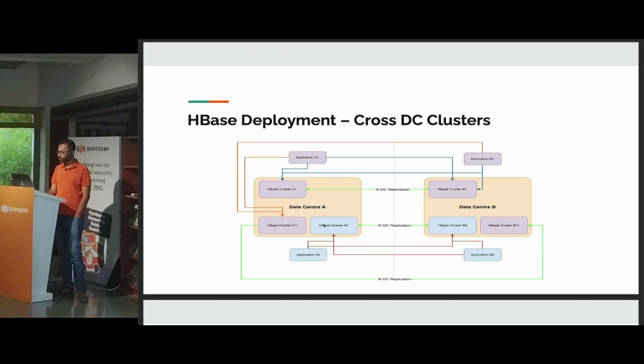For example, if A11 is down, then all your applications A1 and B1 will talk to B11 because B11 has the data. And then when you bring up A11, you set up the replication back, and both A1 and B1 will talk to B11, continue to write, and B11 will replicate to A11. Or you cross replicate between these two, and start writing to one DB, and when that DB is down, you go to the other and write there, because replication is already there, so it will continue in that way. So you can do it both ways.